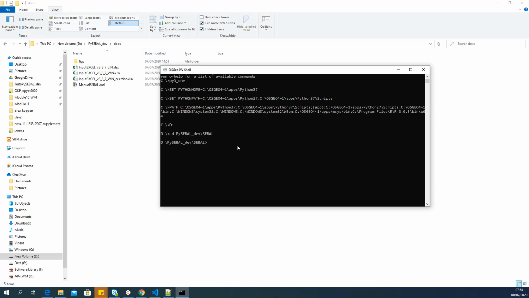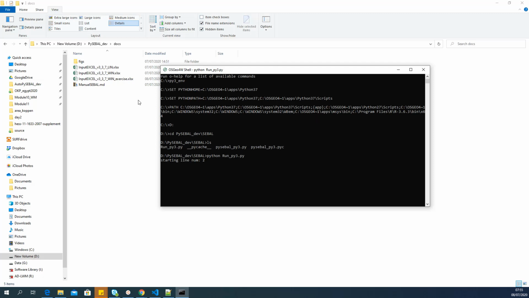Sebal folder, and let me do an ls to list the files. What is there? You don't have to do it. Okay, it's there. Now Python. If everything is right, and there are no issues with setting the paths, then python run py3.py should work. It may take some time depending on your machine's capacity and the size of the study area.